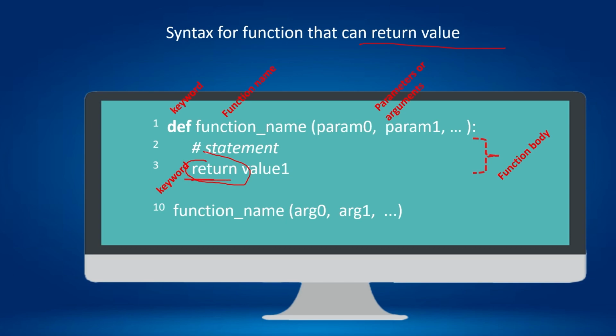Think of it as the function saying, I'm done doing all the necessary calculations, and now I want to give you the return value. Once Python sees this return statement here, the function will stop whatever it is doing and it will send the value back to the line that is invoking the function.